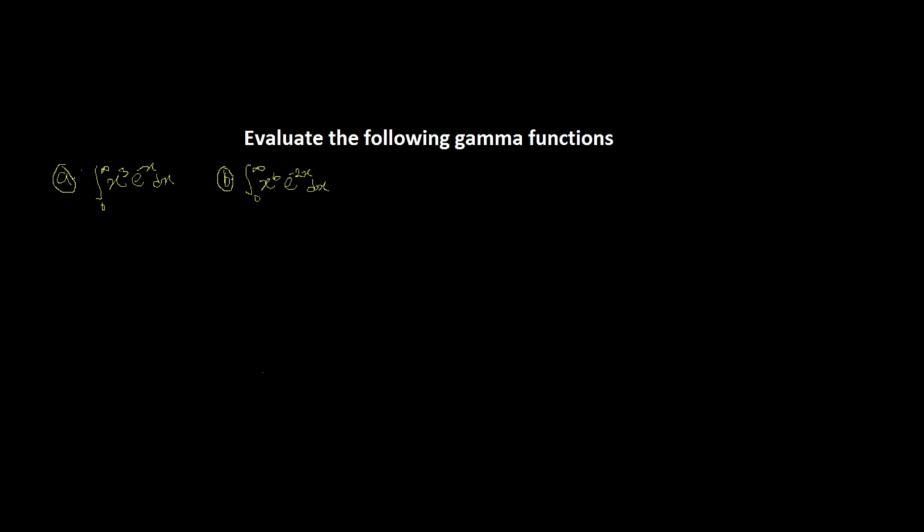Alright, so let's look at the expression for gamma function. You know that if you are given gamma function gamma n, the expression of this is the integral from 0 to infinity of exponential minus x raised to the power of n minus 1 dx. This is what we have. So let's compare these two equations with this gamma function expression.